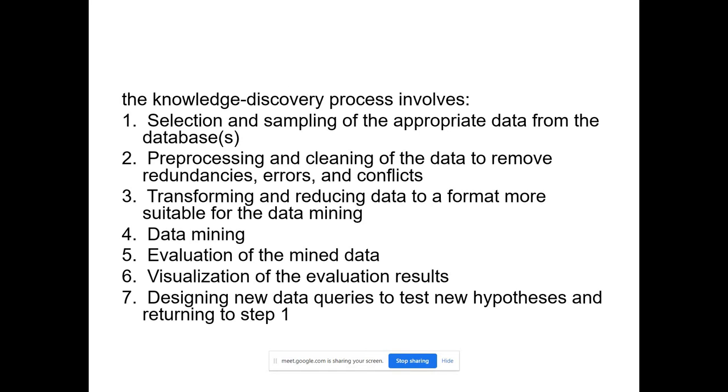Pre-processing is the next step, and cleaning of the data to remove redundancies, errors and conflicts. Sometimes there is unwanted data or errors. So we have to remove them before processing the data, before actual data mining. So pre-processing and cleaning is important, because we don't want errors or any conflicts. Okay, then only we can apply the next step.